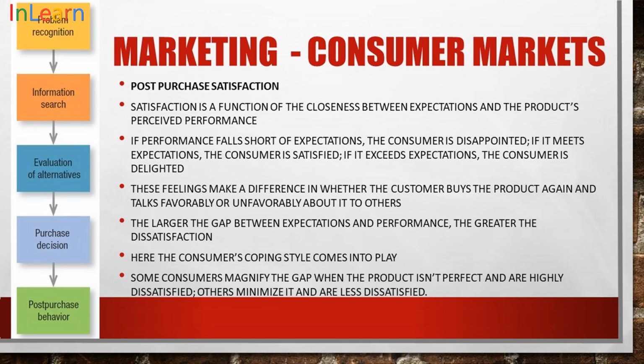Post-purchase satisfaction. Satisfaction is a function of the closeness between expectations and the product's perceived performance. If performance falls short of expectations, the consumer is disappointed. If it meets expectations, the consumer is satisfied. If it exceeds expectations, the consumer is delighted. These feelings make a difference in whether the customer buys the product again and talks favorably or unfavorably about it to others. The larger the gap between expectations and performance, the greater the dissatisfaction.